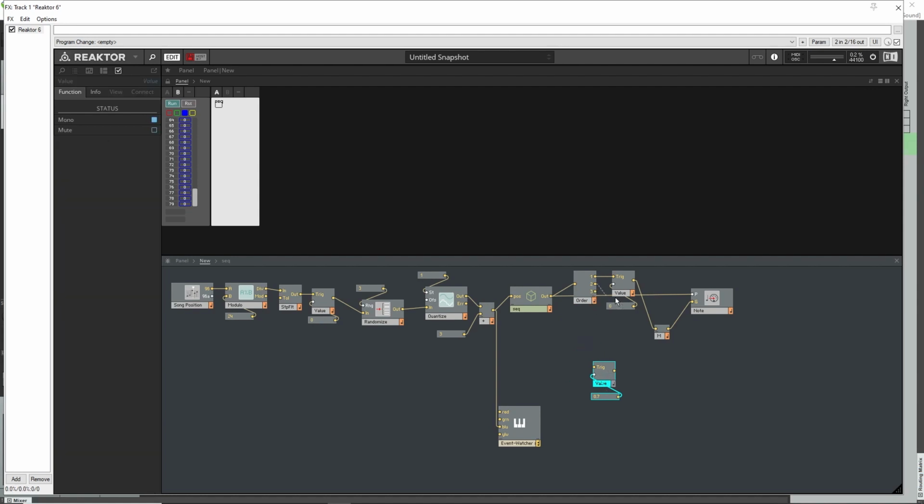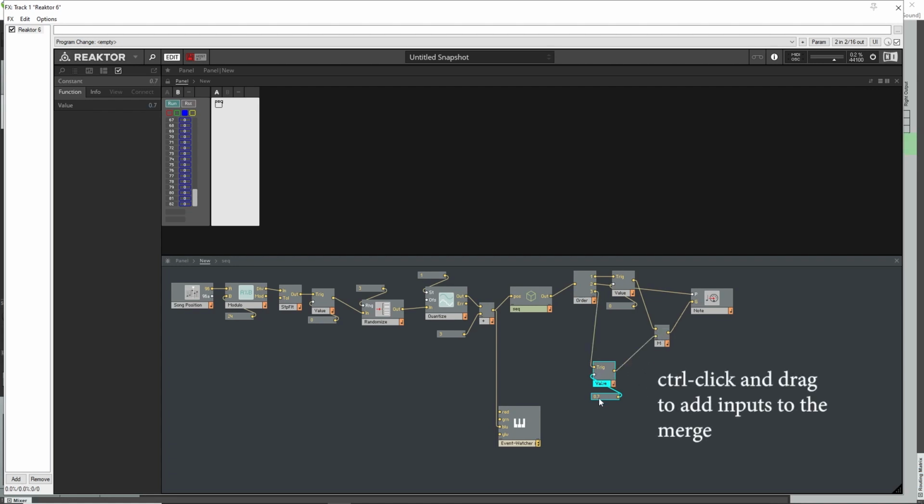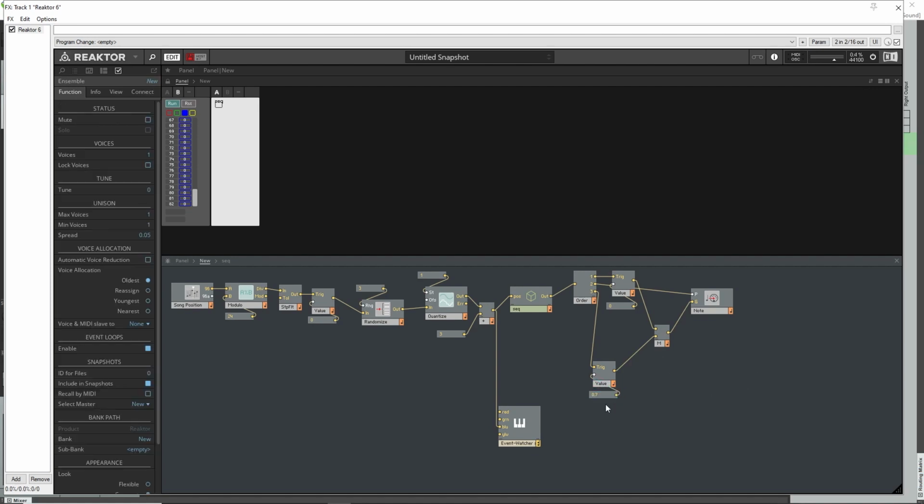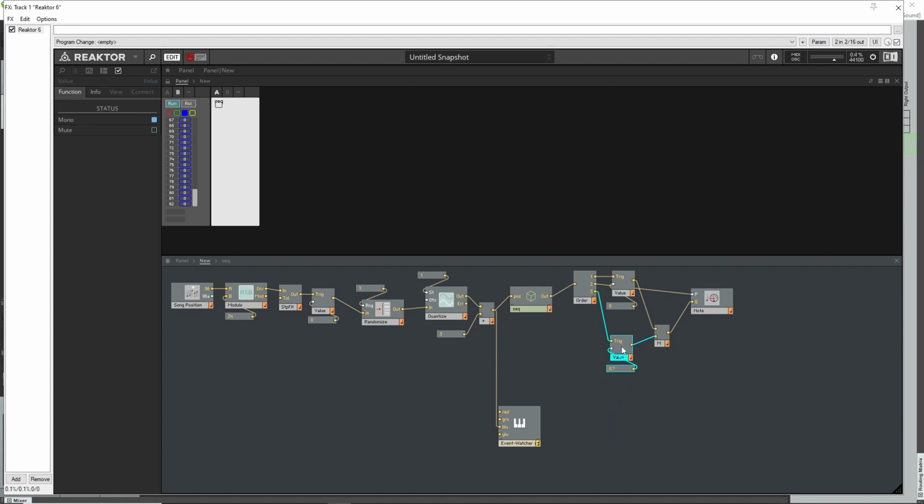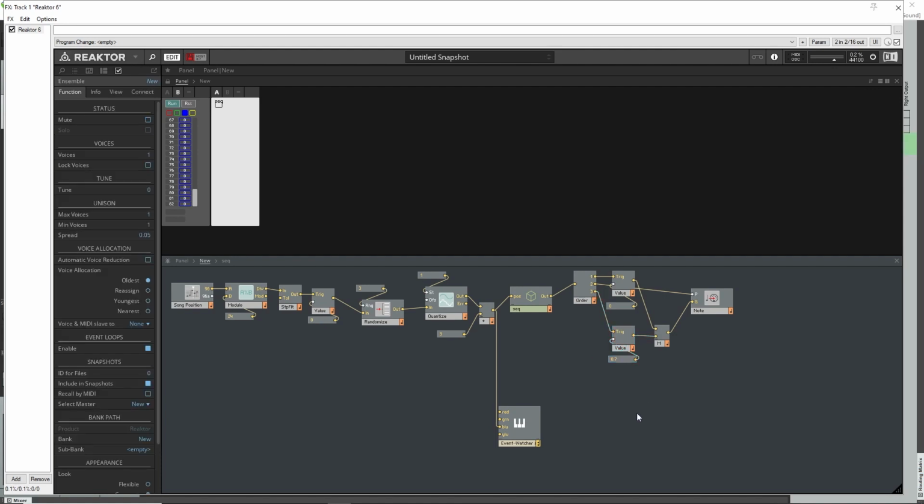Then the second thing we want to do is we want to pass the note value through to the pitch. And the third thing we want to do is pass through our open value, our note on value, which we have fixed at 0.7. So what that should do is stop every note before it plays the new one.